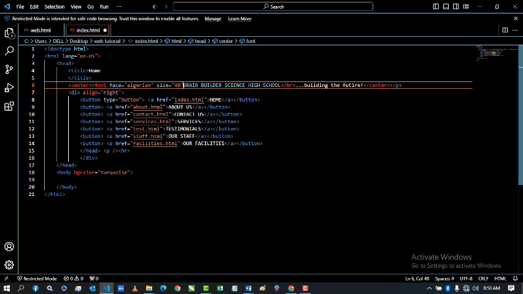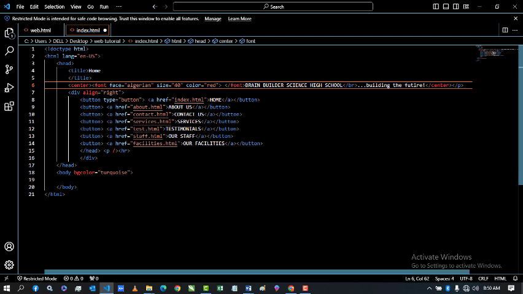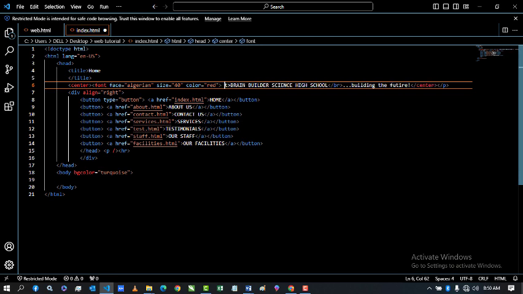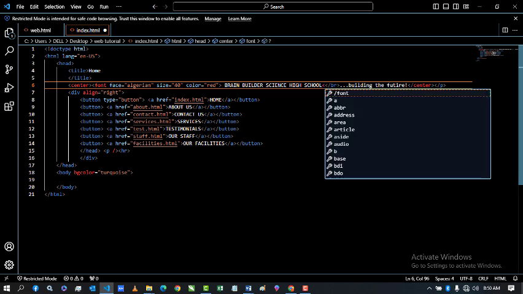All right, then color equal to red. Then I will come here and close my font.